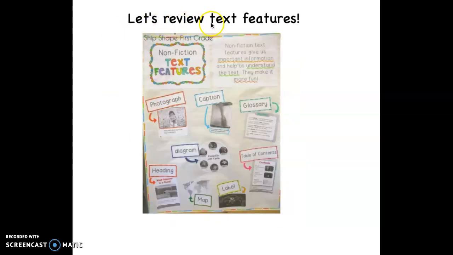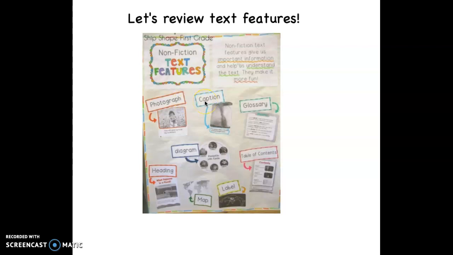So let's review text features. Nonfiction text features give us important information and help us understand the text. They make it more fun, and they do. So one text feature you might see in your nonfiction book are photographs, and photographs are pictures. And like we said before, in nonfiction books, photographs and the pictures are real because our books are real. So the author, the person that wrote the story, wants you to see a real picture to learn more.